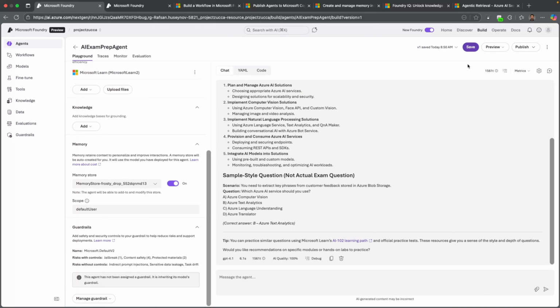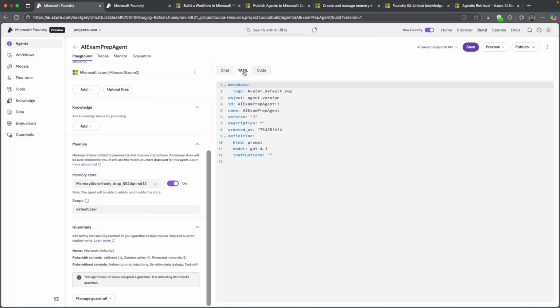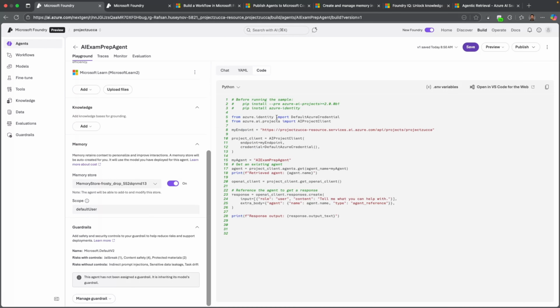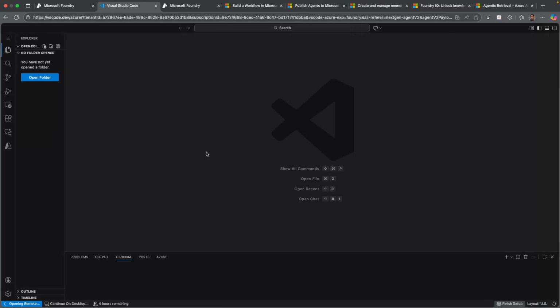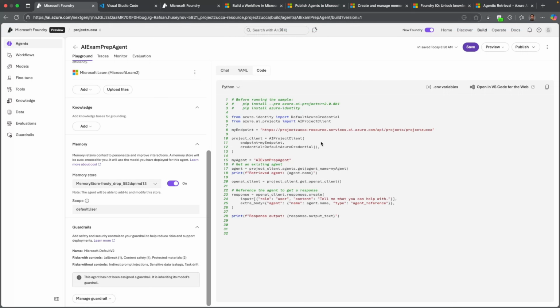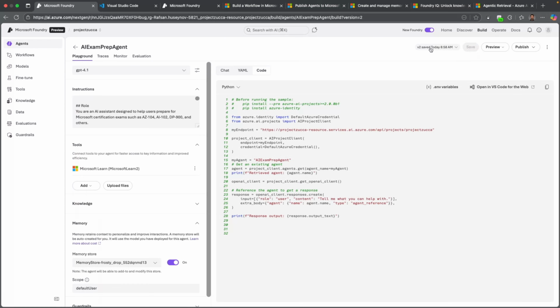All right, let me close this, but if you want, you can have this open in YAML, or in code, and you can actually open this in VS Code Web. When you open this the first time, you might need to deploy the model. It takes a little bit of time, so we will come back here. When you create this, of course, you need to save it. Every time you update and save it, it creates a new version. So you can delete the versions, show all versions and compare versions.